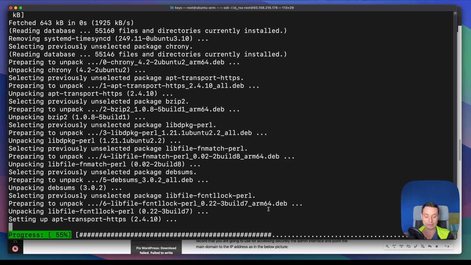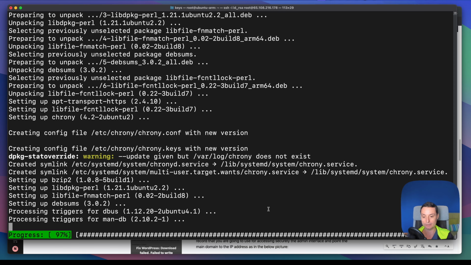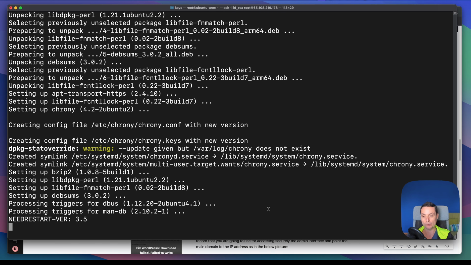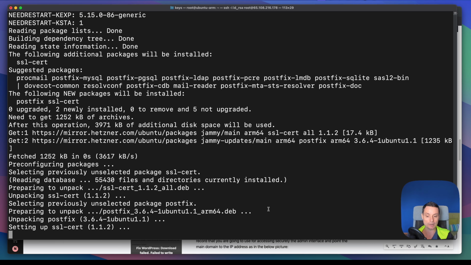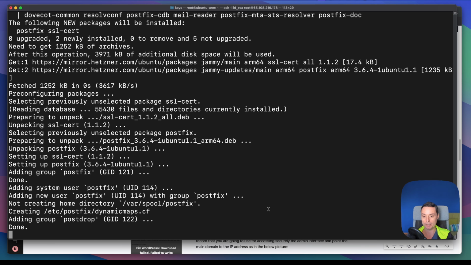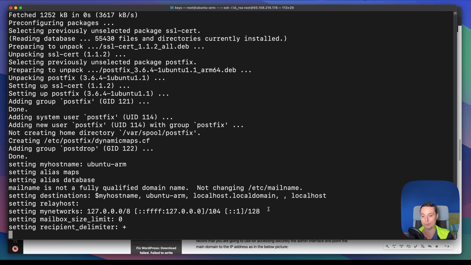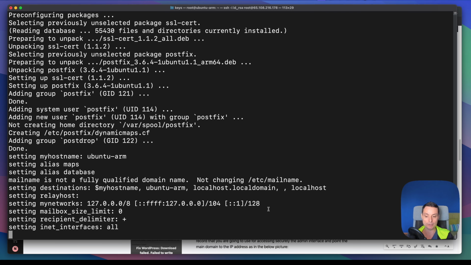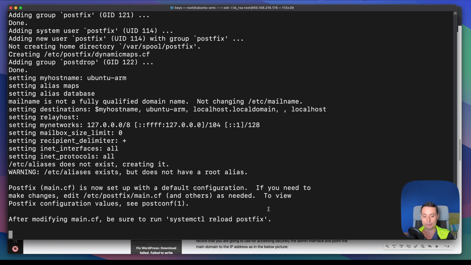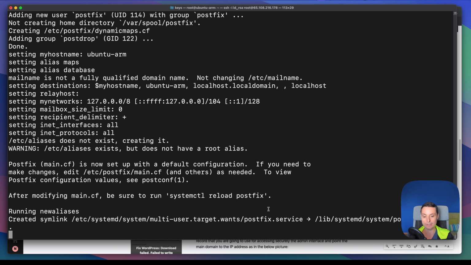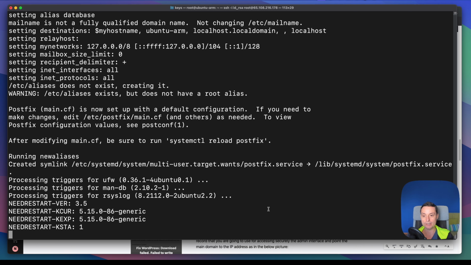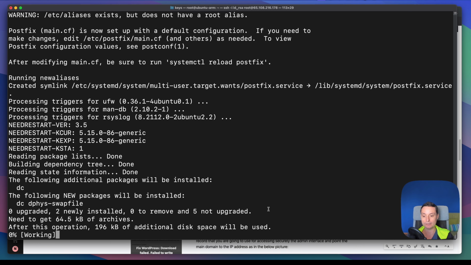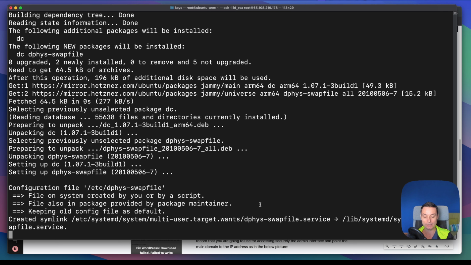CloudPanel is a great tool. It's a lightweight tool that can help you host multiple websites, not only WordPress. It can help you host Magento or other PHP websites. It can help you host Node.js. It can be used as a reverse proxy. It has all of these nice features that can help you manage the websites on any VPS provider.